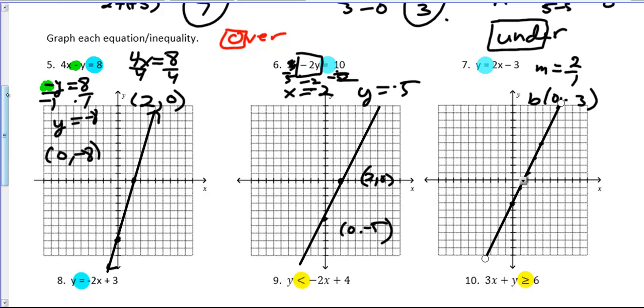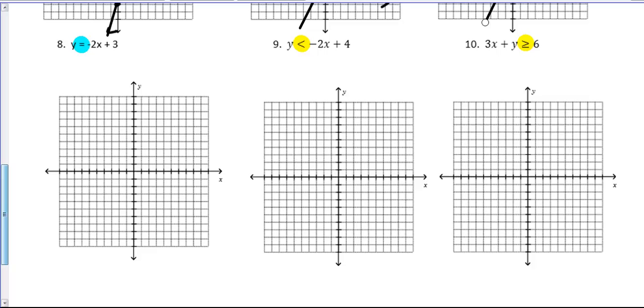Let's move on to the final 3. Once again, I'm in slope-intercept form. I know my slope is -2/1. I know my y-intercept is (0, +3). So I'm going to go up to 3, place my dot. From there, negative tells me to go down, always to the right. Down 2, to the right 1, down 2, to the right, and so on. And we end up with a line that looks like this. Again, you want your line to be straight and go all the way through your graph.